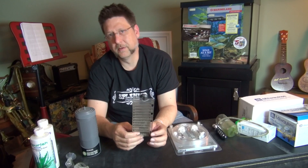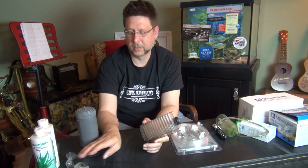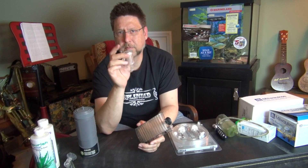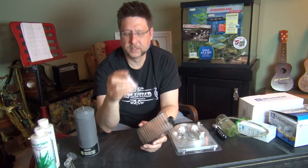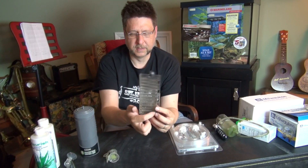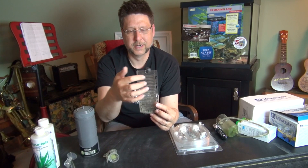The yeast and sugar ferment and create pressure inside, which makes the small bubbles that come out. The goal of getting the bubbles into the aquarium is to make them stay there for as long as possible. You'll have a little airstone-type rock on top of some of these diffusers to make the bubbles really small — more surface area to dispense the CO2 as it leaves. There are also little devices that try to keep the bubbles in the aquarium as long as possible as they run through.